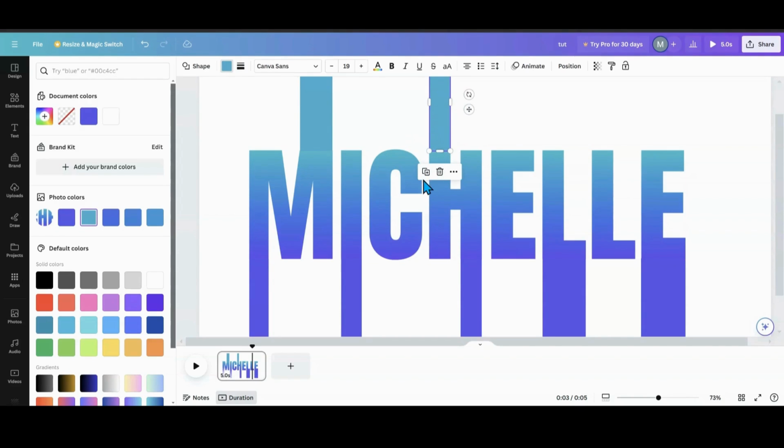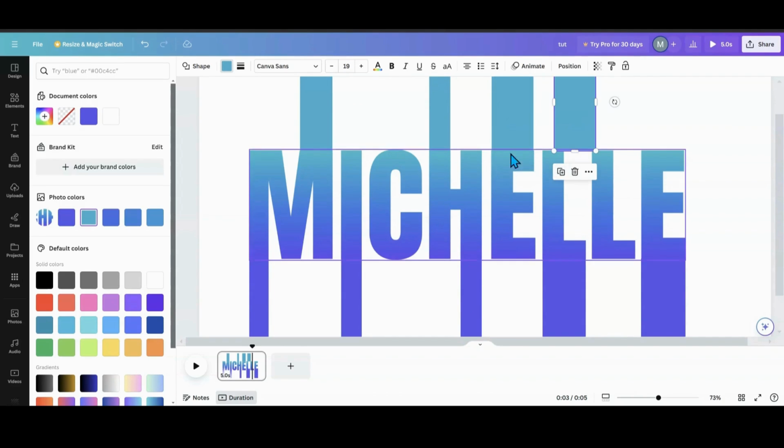I think that's good. Let's duplicate that and do the top of the E. Bring that all the way across. And like the bigger letters, you don't have to do if you don't want to. You can just do the smaller letters if that's something you want to do. And then I'll duplicate that and bring it over to my L. Like so. I feel like I need to bump on that E a little bit more, and then go here. And then bring this out just a hair here.